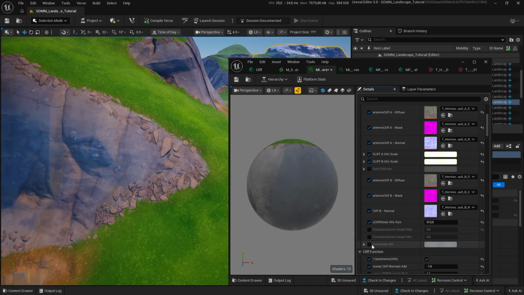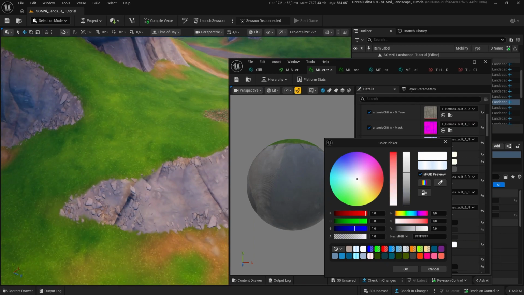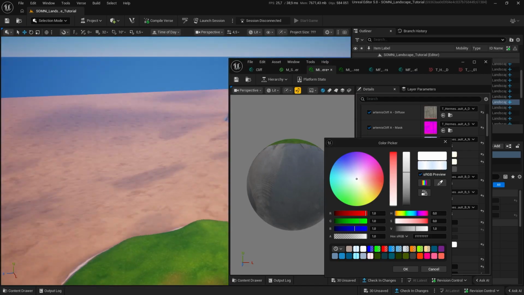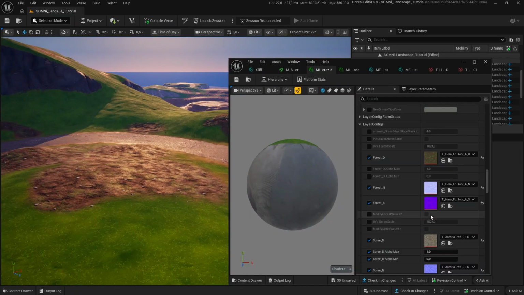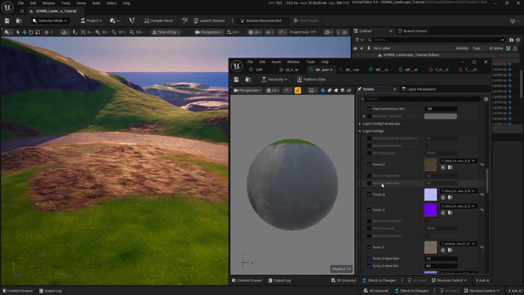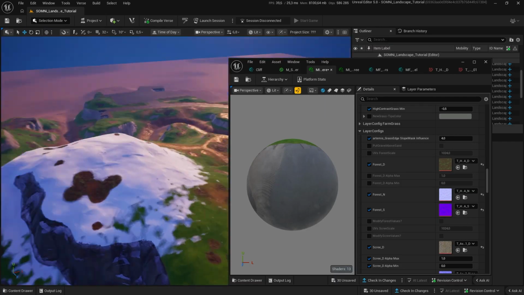It's 3 color here, so let's see how it looks if I make all of these 1. Okay, that actually fixes what I was worried about. Chapter 7 does have one, yep. So, what is this? Why is this here? Artemis grass edge slope. Oh, right. This is for the grass edge.